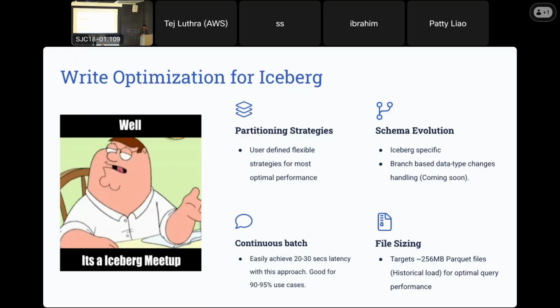There's a difference in the architecture, if you have already guessed. This is not exactly like a traditional ETL which runs every hour, or exactly like Kafka, which is a streaming queue. This is more like a continuous batch. We continuously take the data from the database, make a batch of a certain size, and then push it. So with this, you can get almost 20 to 30-second latency.